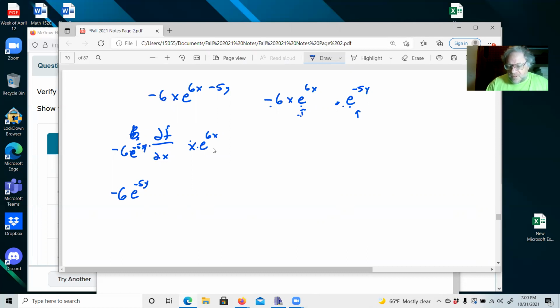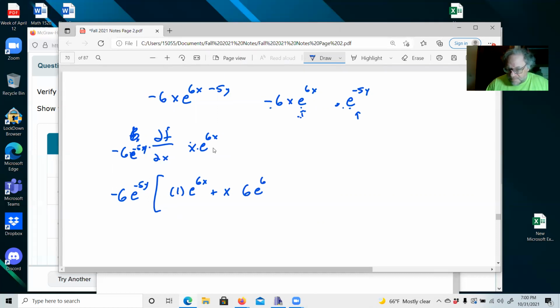Okay, because as far as x is concerned, these are constants. So because they're all times, they just float right on out. But now we have the derivative of this thing. It's a product rule. So it's the derivative of the first times the second, plus the first, x, times the derivative of the second. Did you catch that? So it's the derivative of the first, the derivative of x is just 1, times the second, plus the first, x, times the derivative of this piece here. So we have e to the 6x times the chain, and that's how we're going to get this.